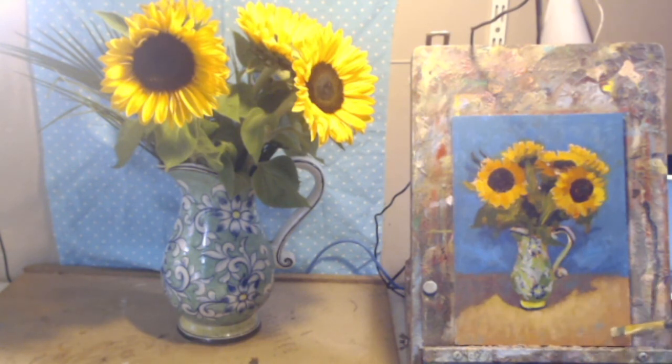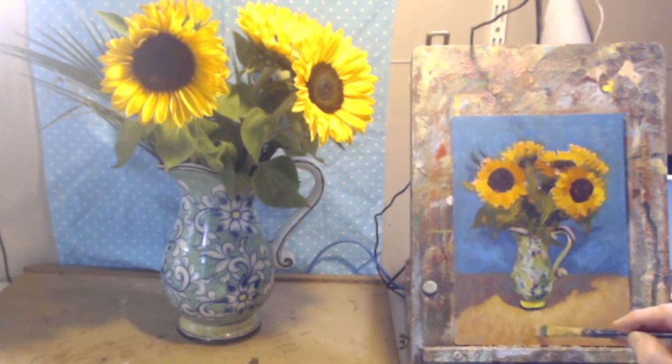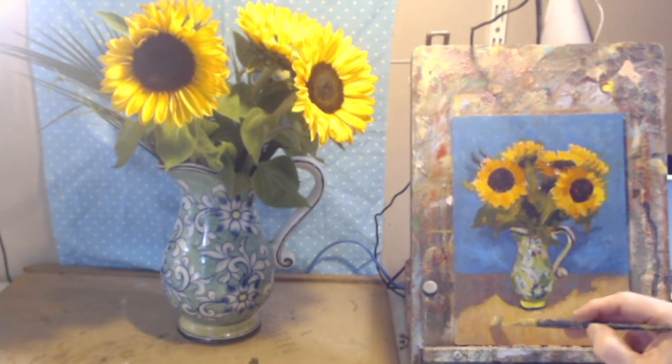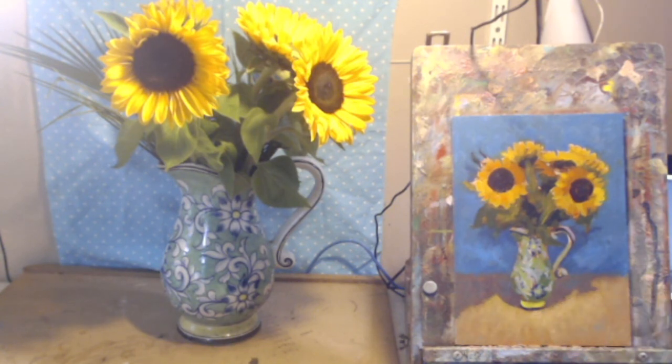Now we've got mixes of warmth and cool parts in the foreground. That's just for effect. As you move along further in your painting, you stop looking at the model and start concentrating on making the painting what you want it to be. The concept of this painting is sunlight. Now let's work on the flowers a bit more — back to using pure, undiluted yellow and red.